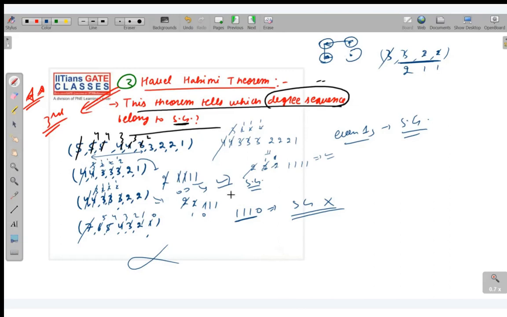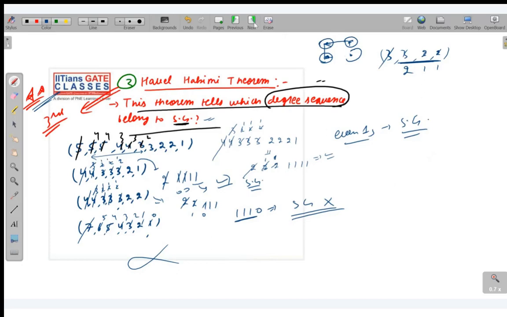This question has been asked in GATE many times. They will give you a degree sequence and ask you to find whether it is a simple graph or not. Very simple scenario. In graph theory you have to remember the things, because if you forget this Havel-Hakimi theorem, you won't be able to answer this type of question in GATE. Graph theory is very simple; the only thing is you have to remember many concepts. There are lots and lots of concepts in graph theory, but once you know the concept, you will answer it. Very easy.